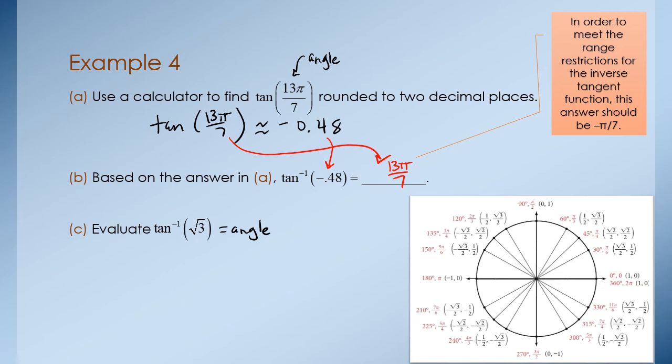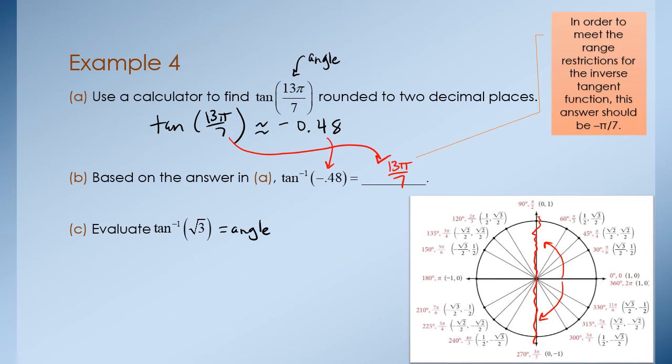So square root of 3 looks familiar. I know that that's not going to be an angle that's in fourths. It must be either in sixths or in thirds. What I also know is that my angle has to be between pi over 2 and negative pi over 2. The other thing that I think I know is that because I'm dealing with a positive square root of 3, the only place I'm going to see a tangent that's positive is going to be in quadrant 1. So I believe my answer is there. The question now is it pi over 6 or is it pi over 3?